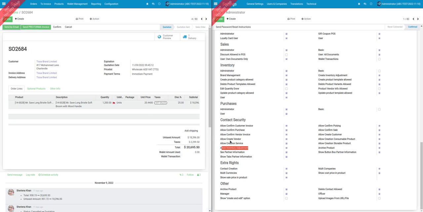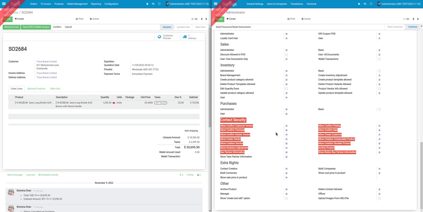And if I don't have the permission to confirm sale here, this one, I won't be able to use this option confirm. I won't be able to turn this into a sales order. So this group of permissions, all these here, will allow us to have a better control of who can do specific actions in the system.